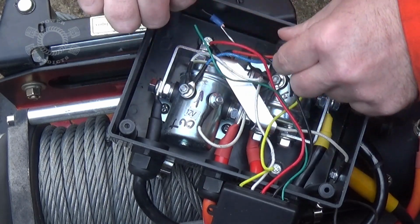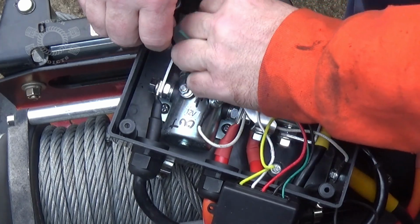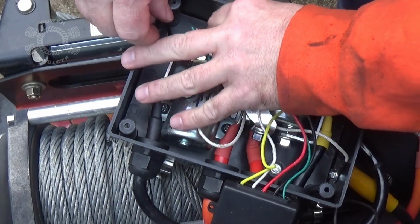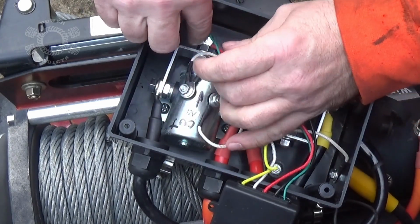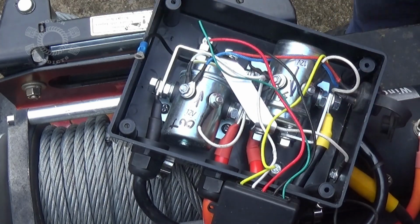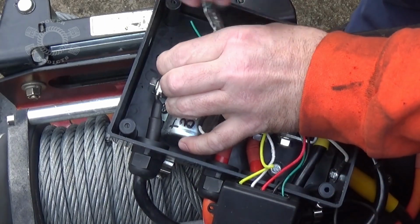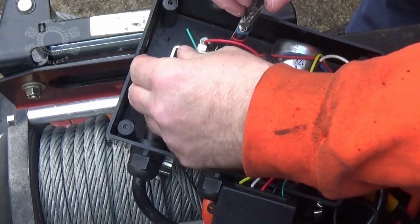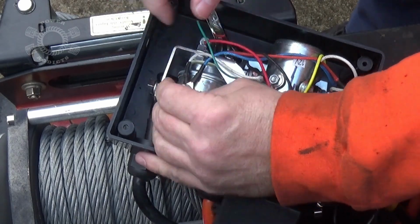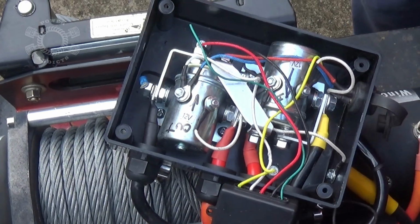So we'll keep this like that, tuck it down low. That's where the switch is going to end up. But make sure you're not touching this one. There's that. And I need a wrench for those.